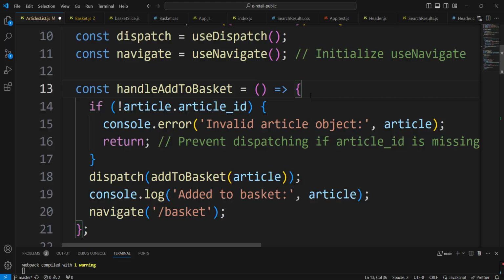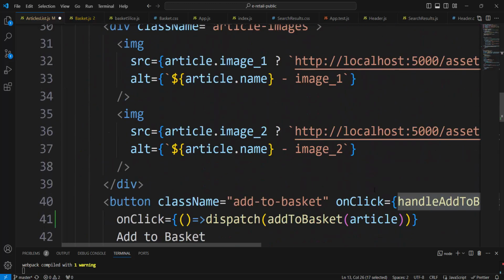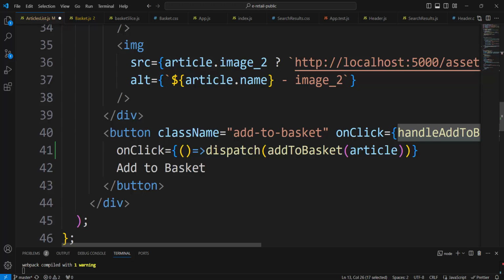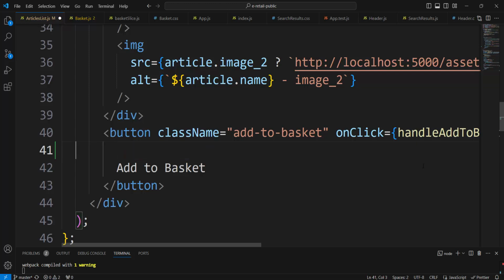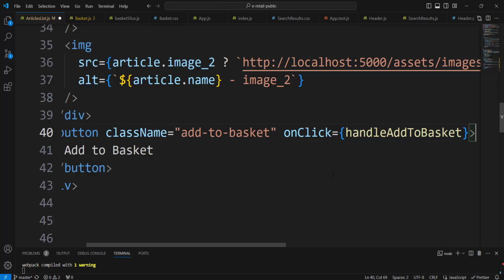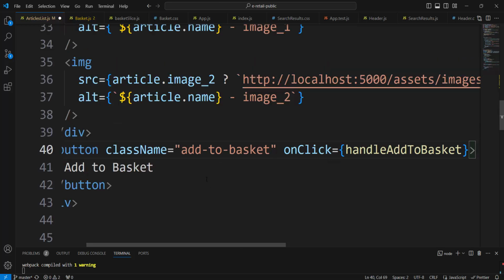I said, in the end, the only reason in this concrete situation that we use the predefined handle add basket handler and not this inline arrow function is because of more statements.